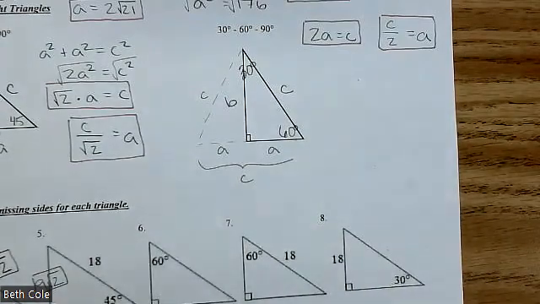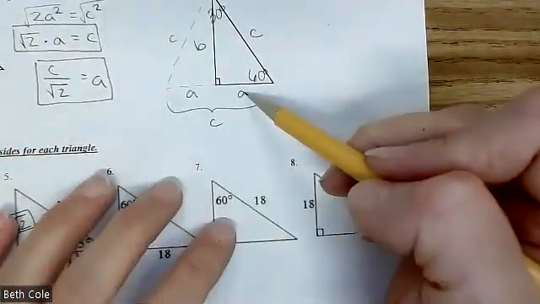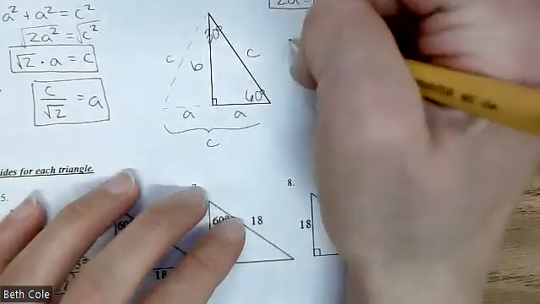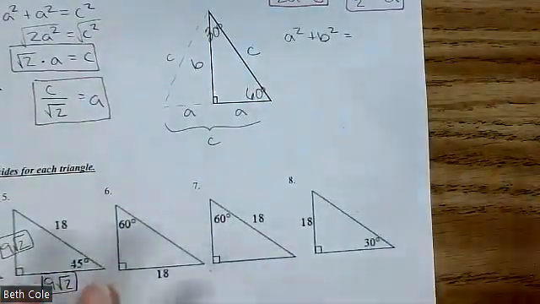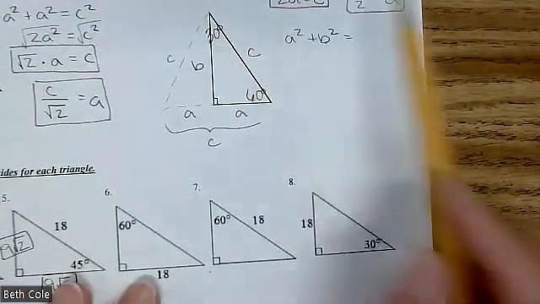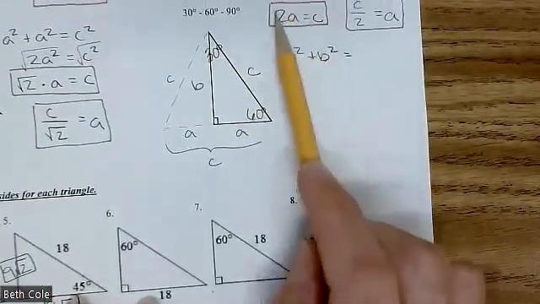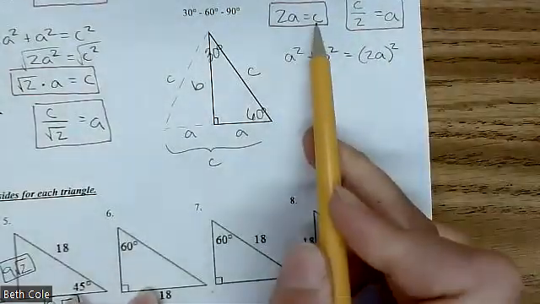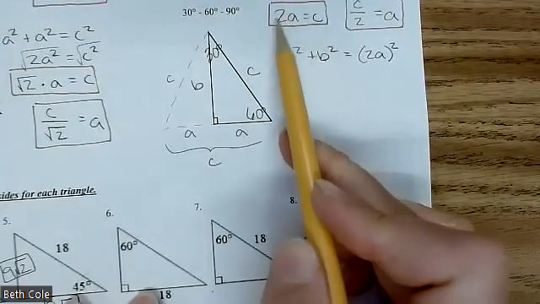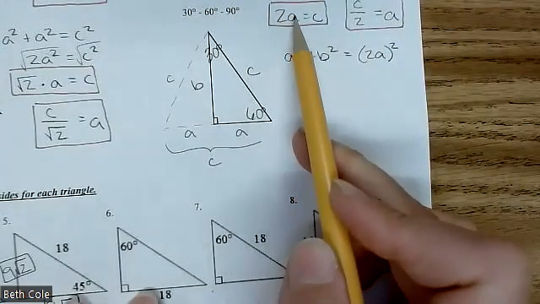Were y'all still together? You either multiply by 2 or divide by 2. You multiply when you're trying to get from the smaller one to the bigger one. You divide when you're trying to get from the bigger one to the smaller one. Okay. Then we're going to set up our Pythagorean theorem. A squared plus B squared. Now I know it would be C squared, but what did we just say that C equals? 2A. So I'm going to write it as 2A squared. It's A squared plus B squared equals C squared, but C is this 2A.